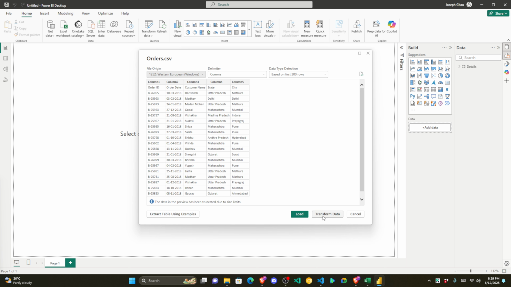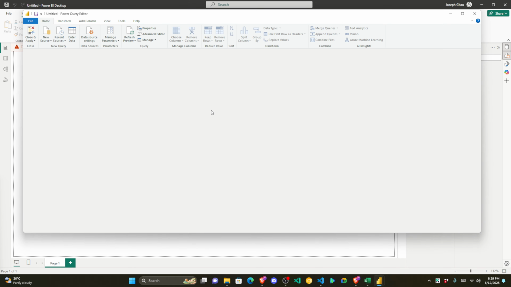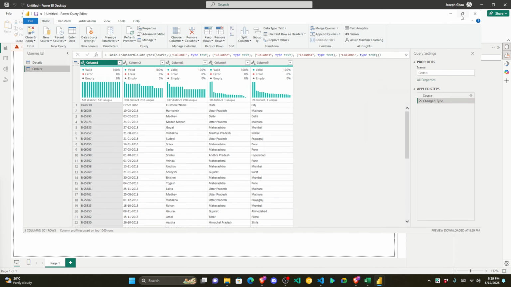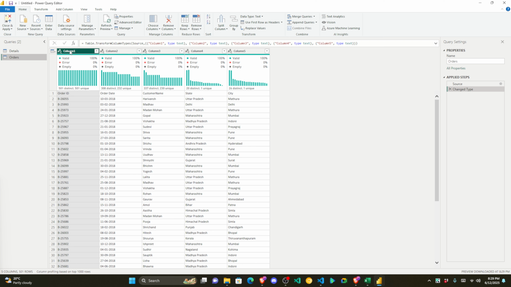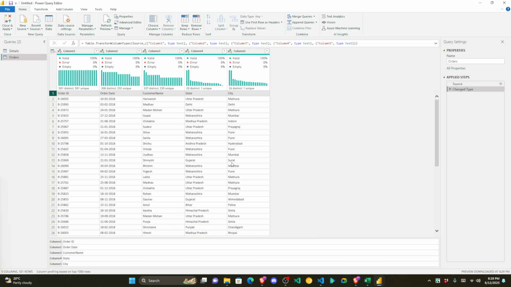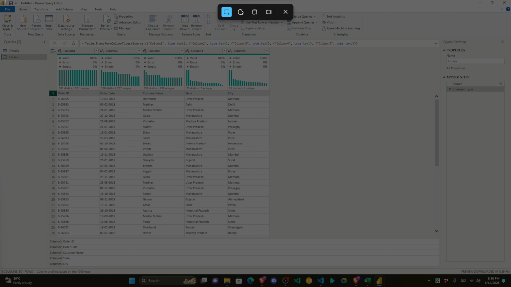So what I'll do is I'll click transform data instead of load. Then I can expand this. So you can see we don't have any column headers. In terms of validity, the data is 100% valid and we've got no missing values over here. So how are we going to fix this issue whereby row number 1 is our header? Under the home tab, we've got this option for transform. Hope you can see it. And then we've got the option for use first row as header. So let me screenshot that and add it to the Notion notes.